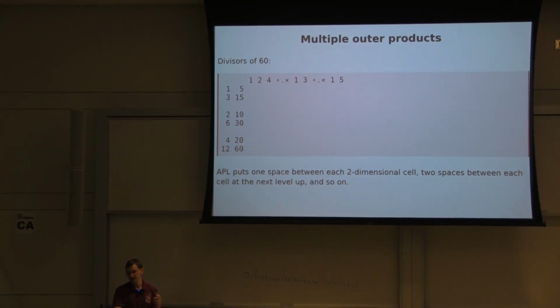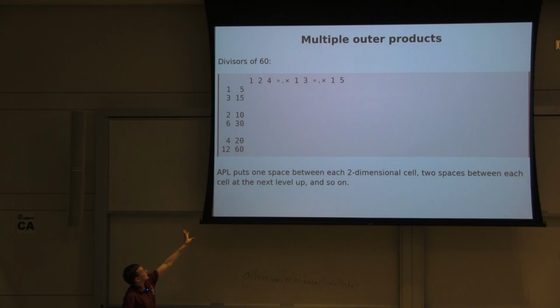So I can choose, for example, 60 has a power of 2 to the 2 is a divisor of 60. So every divisor has either 0, 1, or 2 multiples of 2. So I've written 1, 2, 4 there. And same for 3, it's either a multiple of 1 or a multiple of 3. Same for 5. So we do this 3-way outer product here. Now it's just 2 normal functions being applied in sequence, but it gives us a 3-dimensional result.